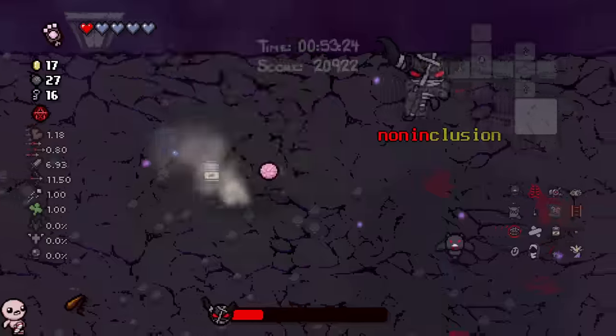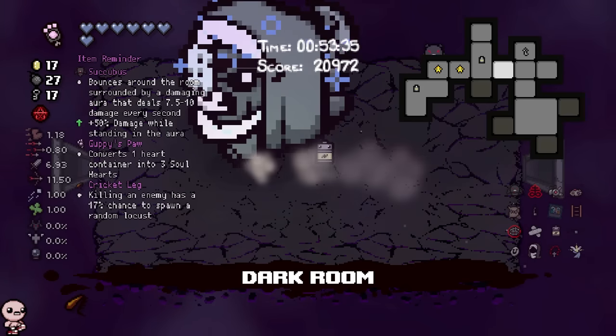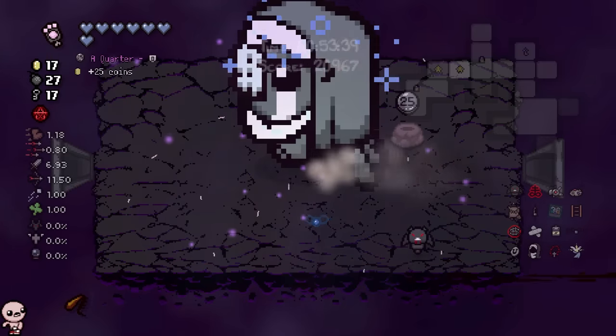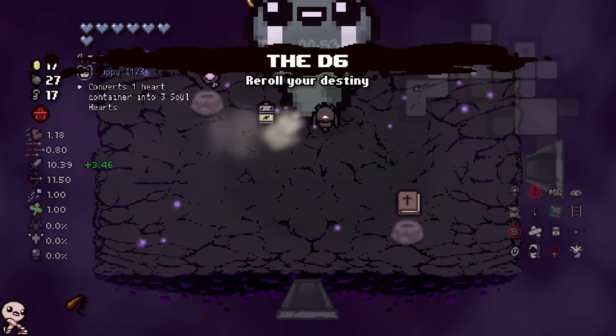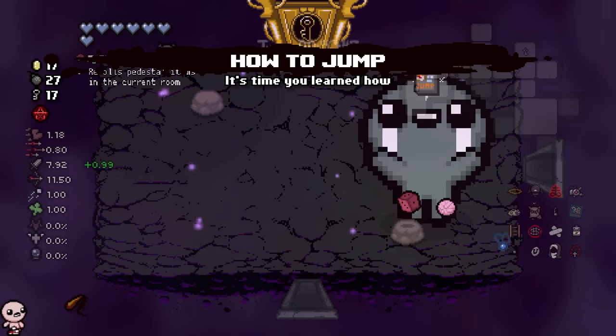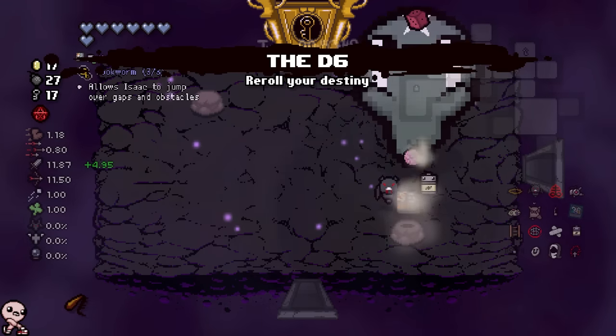Bro just spawned letters. Alright, well, we're out of red hearts to burn, so things are gonna get a little scary, and we haven't really found the lamb. I don't know if it's gonna be possible, but I am gonna give it my all. In the meantime, I will roll this and get Blood of the Martyr, which is good, and then this is Bookworm, which doesn't affect me, but thanks for the cool sound that appears.